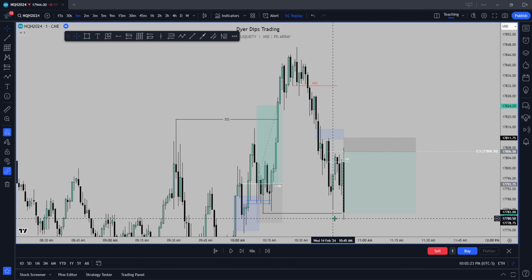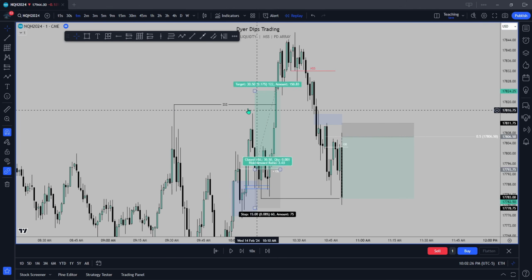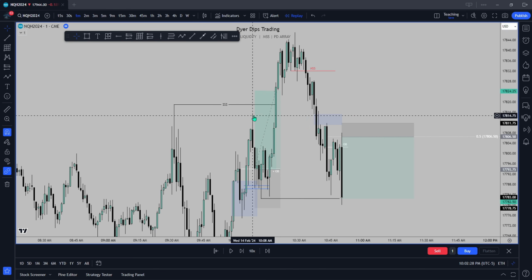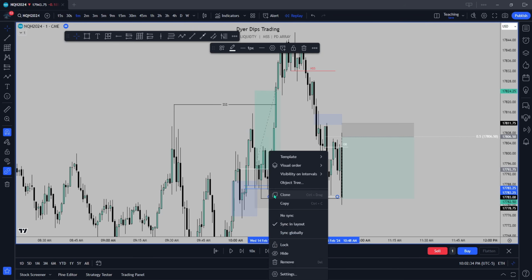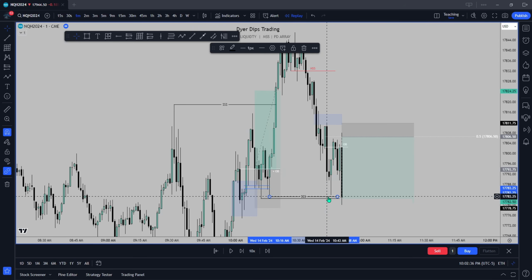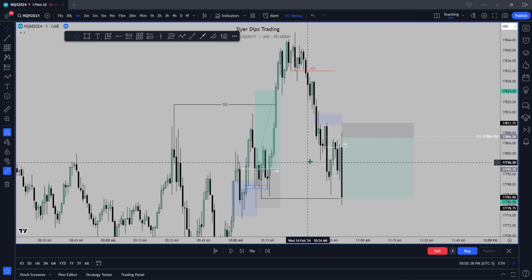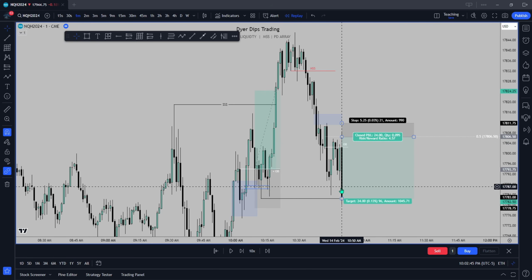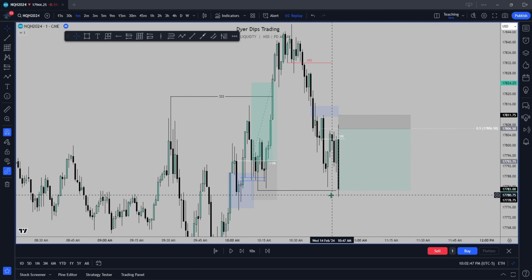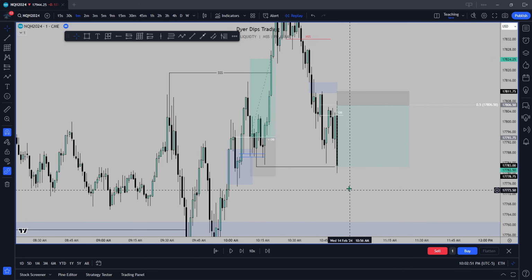And once again, where can we expect price to run towards? Well, just like up here where we had relative equal highs here and engineered liquidity, price runs towards these engineered equal lows, but also the engineered liquidity that was formed with this low right here. Okay, so we faked this out as a support area or a supply area before ultimately, or demand area, I should say, sorry, before ultimately coming down and taking out the liquidity that was provided by stop losses and breakout traders looking to short this.